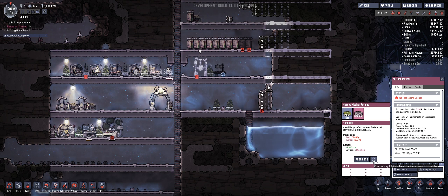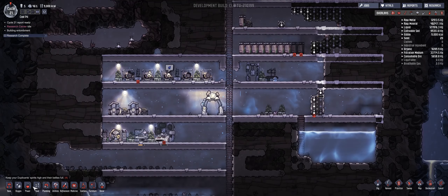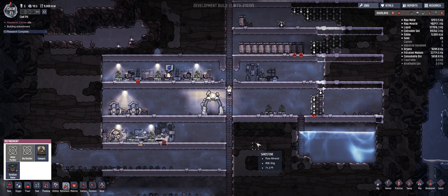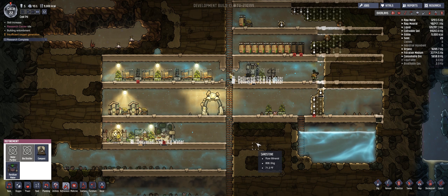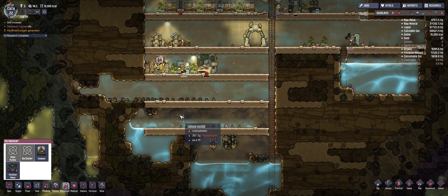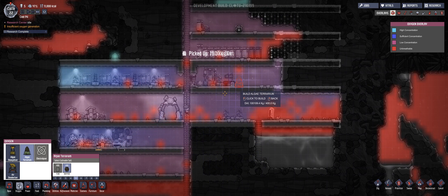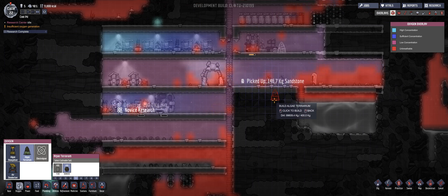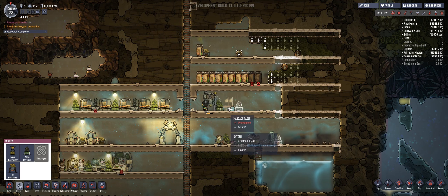Seems like we need to fabricate some more food. We probably don't have any meal ice to use there, so I suppose we could just go for the mush bars — that should be fine for now, except for the diarrhea part. We don't exactly have our water purifier — we need percolation research. So as soon as we get that, we'll get the lavatory put up and running, and I'm thinking we're going to have to do that somewhere low just to make sure we have a little bit of water conserved for it. We can make a tank for it ourselves, so that way we can keep the lavatories further up instead of having them down here with everything else and in the way of carbon dioxide. We have insufficient oxygen generation, so we want to make some more stuff — I suppose we could put another one right here. Let's put it over here, just because this area is filled with carbon dioxide and I want to make sure we clean that up and turn it into oxygen, because that would be the best.